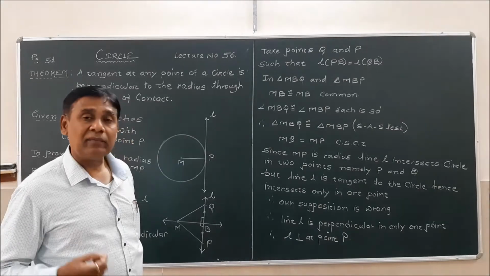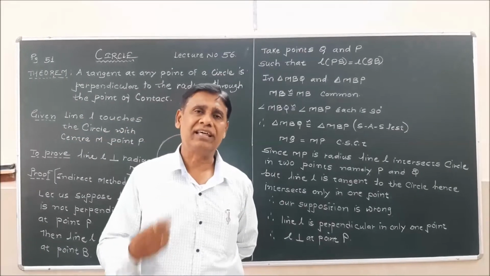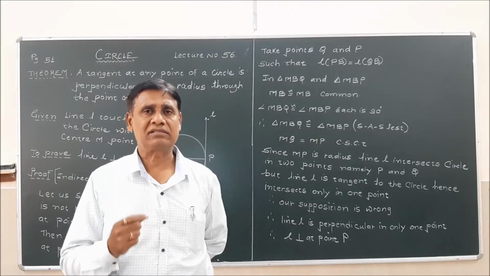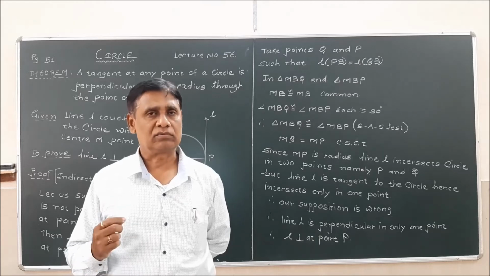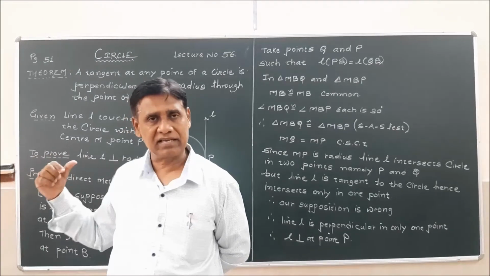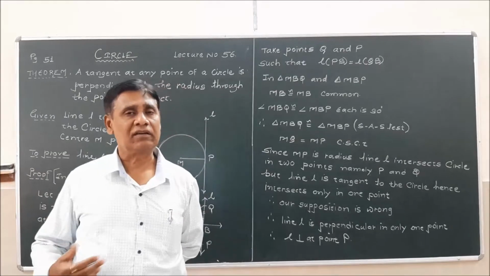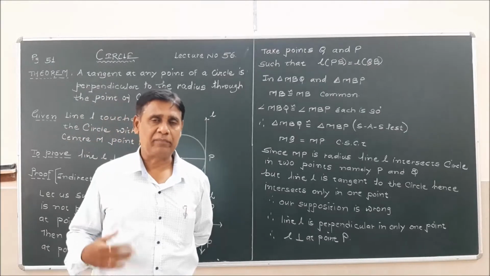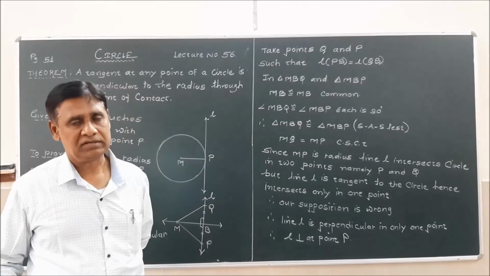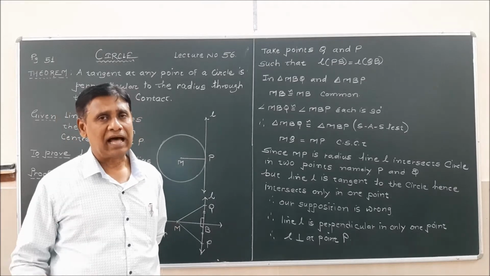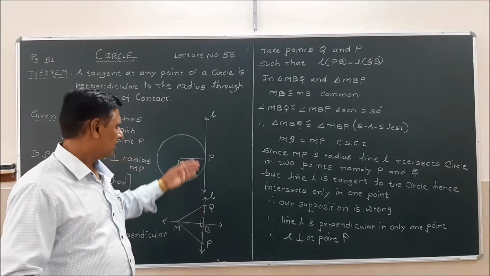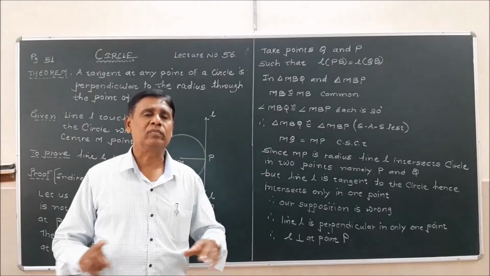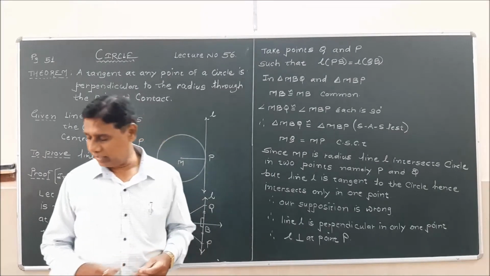All the time I told you that whenever the theorem part is there, remember you have to write this theorem part exactly as given in the textbook. That is very important. Even in this case you will find I have taken some different alphabets than those of the textbook, but when you write the proof, I am requesting all of you to please write the proof exactly as given in the textbook. No matter if you change the alphabets, it's okay, but not a single line should be missed out from the textbook. Now let's begin this.